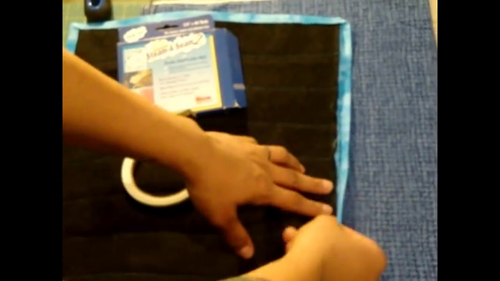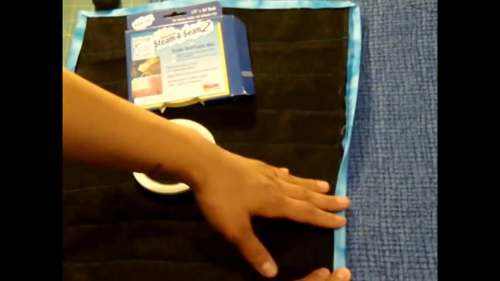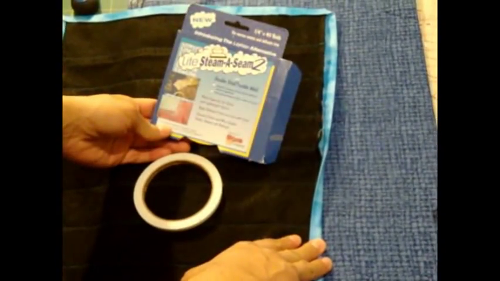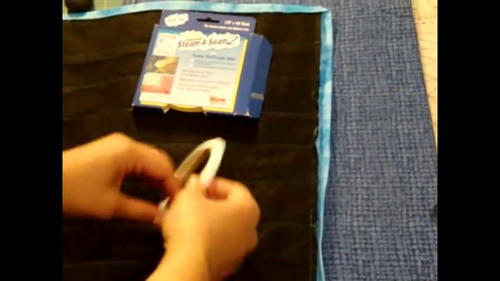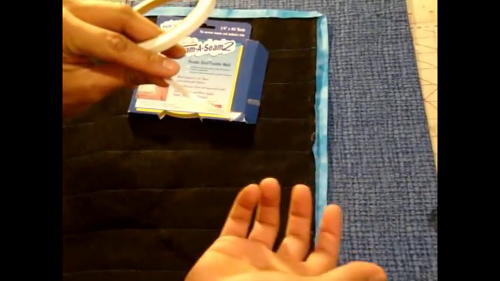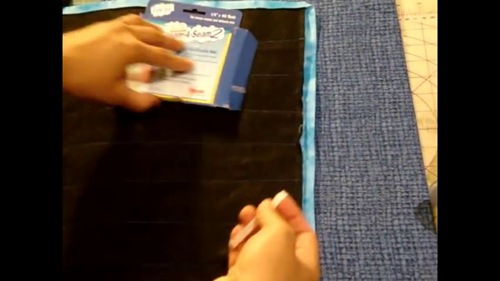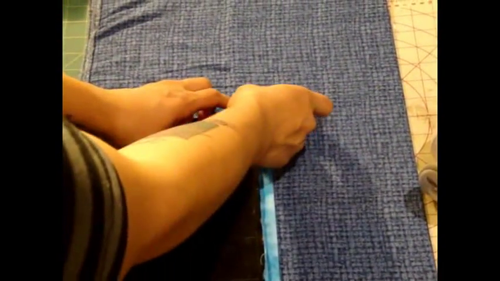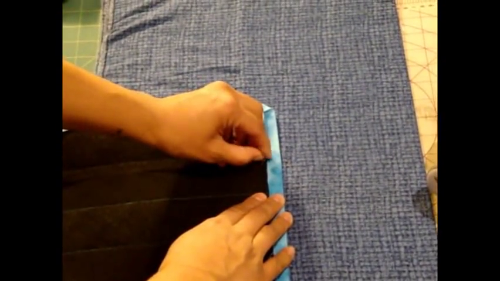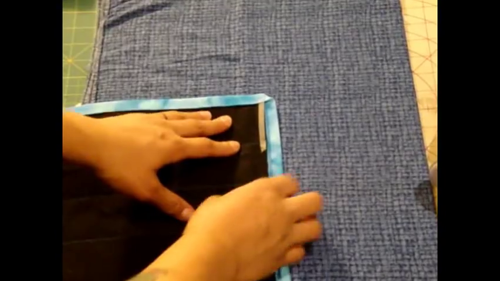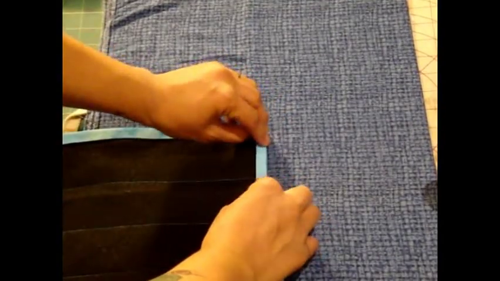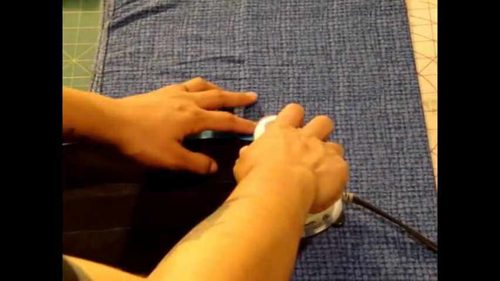On the back side of our quilt we need to fold over our binding and attach it down. There's dozens of different techniques of how you can do this. What I'm going to do today is the lazy version and it's using something that they sell called steam a seam. This comes in different widths. In this case I'm using the quarter inch because that's the space that I have here and it's just a fusible tape basically. So I'll show you how I do it. I'm going to break off a piece, I'm going to lay it down here, I kind of just press down with my finger. Take off the paper backing and you see there's a little thing of the fusible, the adhesive part that's there. Now I'm going to fold this over and as the name suggests steam a seam you're going to hold this down and use some steam on an iron to hold it down.